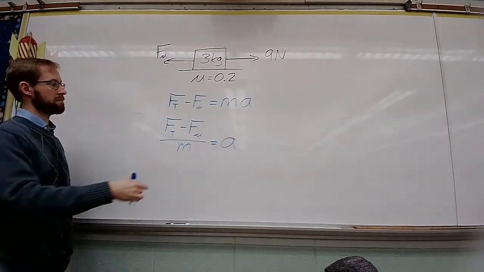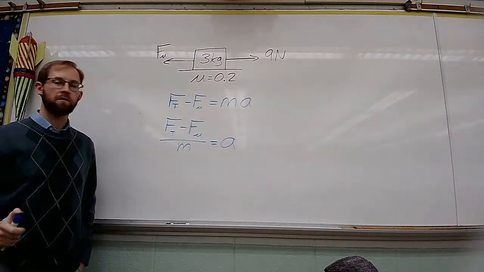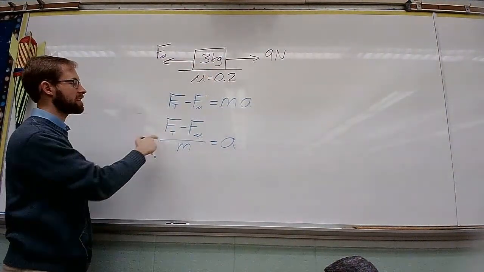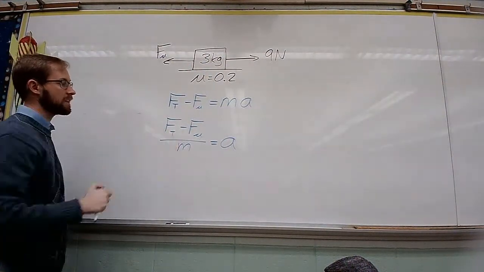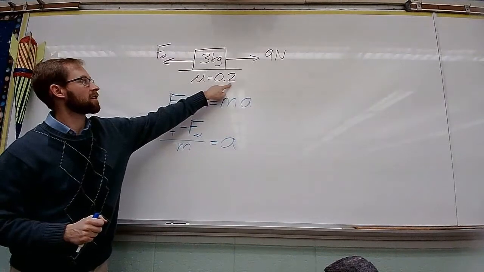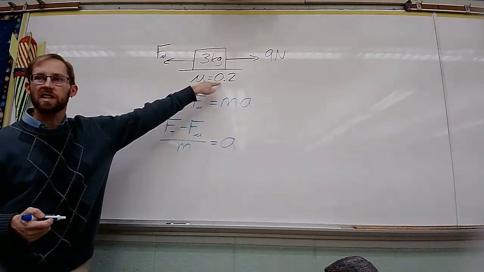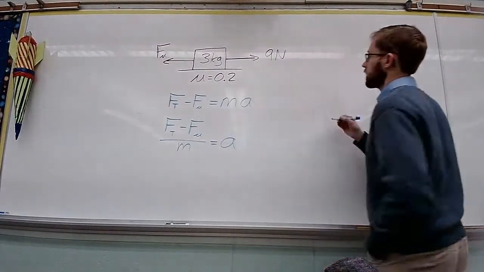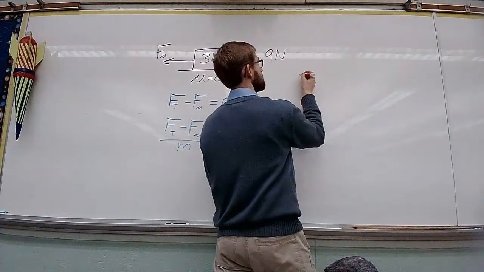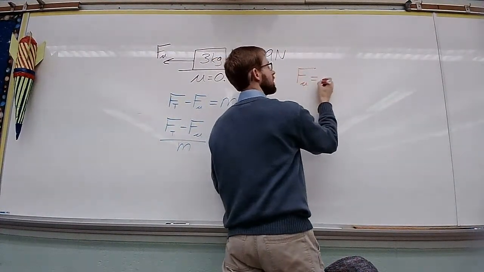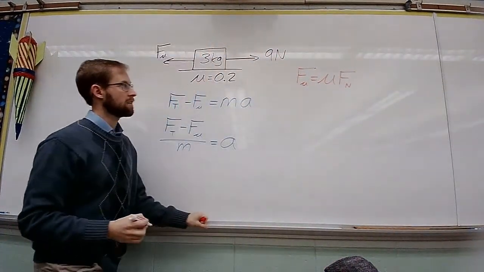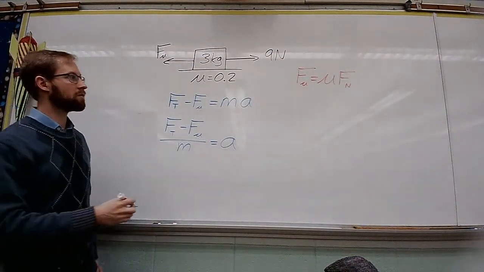So now it's a matter of figuring out what all of these three values are. We know what the mass is, that's 3. We know what the tension force is, that's 9. But we're not specifically given the force of friction. Again, this is our coefficient of friction. This is not going to be equal to the force of friction, although we do need this to calculate it. From what you put in your notes just a little while ago, force of friction is equal to coefficient of friction times normal force. So hopefully we can figure out what these values are.